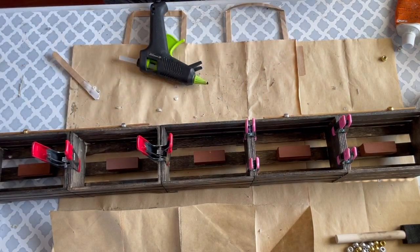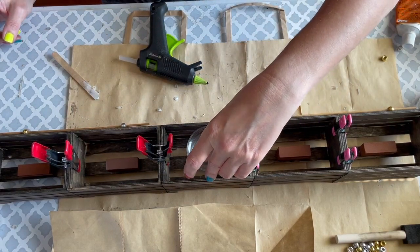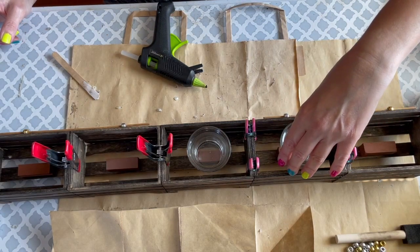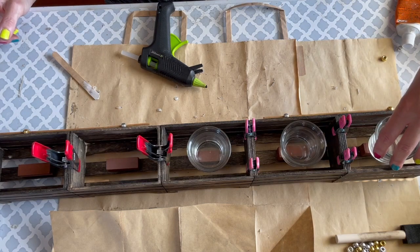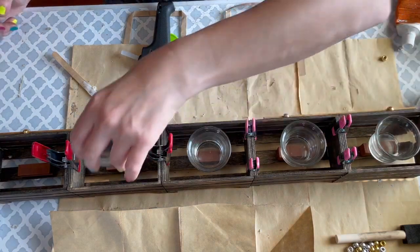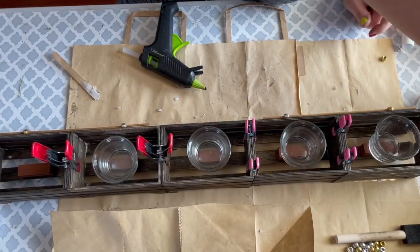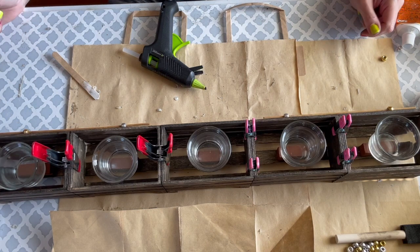So now that I've hot glued the risers to each of the crates, we're going to take the tea light holders and I'm going to hot glue them to the risers that I just built. This way it gives it a nice height and you can see them from the top of the crates, and that's the look that I'm going for. So let's finish that piece off and we will be done with this project. And I am super happy with how it looks so far.